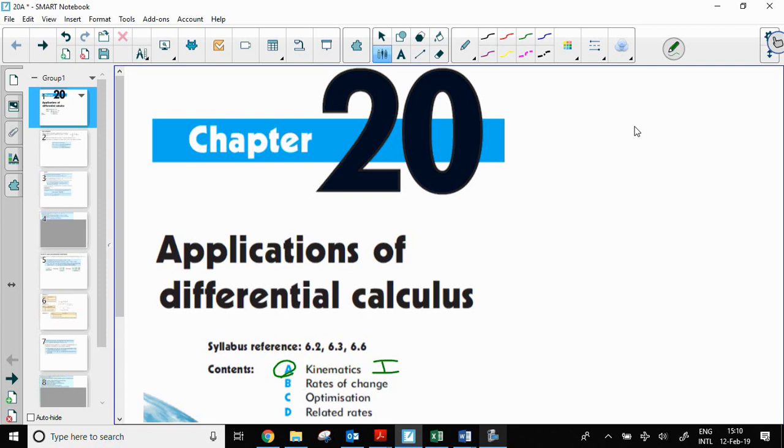Part 2 comes later on once we've studied integral calculus. So we've got to wait a few more chapters to really see the end of this topic, but we'll look at the basics of it right now. So kinematics is just motion, physics stuff. So we're going to be talking about position, velocity, acceleration, all that good stuff.